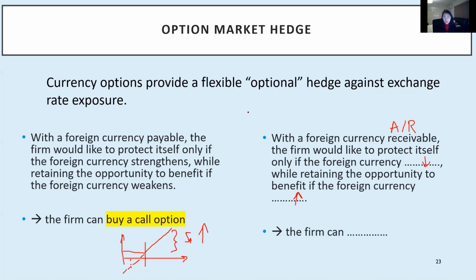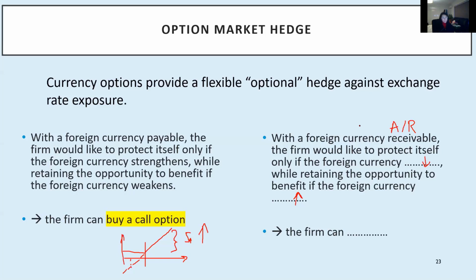So if that's the case, what do I do now? I'm going to start the poll again, and you need to tell me the answer. Okay. So in this case, if this is what I want to do, what am I going to do with the option contract? Number 1, do I want to short the call? Number 2, do I want to buy a put? Number 3, do I want to short the put?